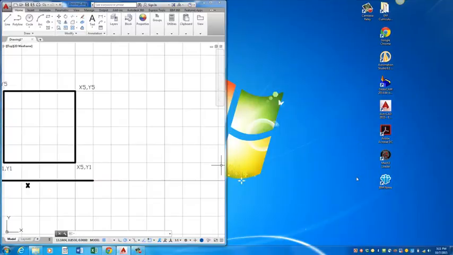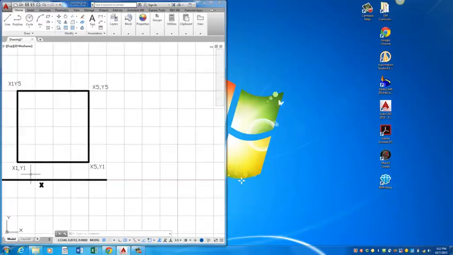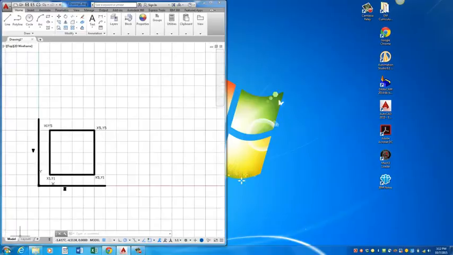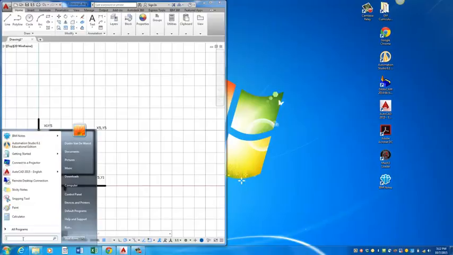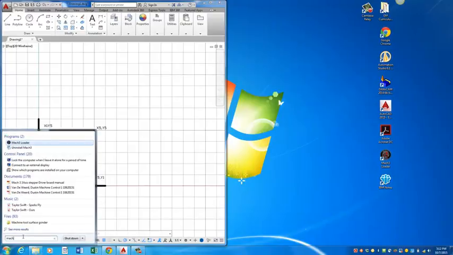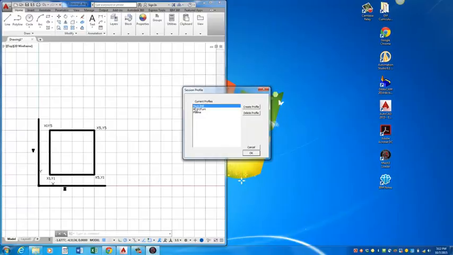Hello, this video is to show you how to write G-code based off your coordinate systems you learned in the last video. For this and a lot of the drawings we're going to be doing in this course, we're going to be using software called Mach 3. To find Mach 3 on PCs in the lab, just start typing in your search on your start window. You want to be looking for Mach 3 loader. You're going to want to look for Mach 3 mill.